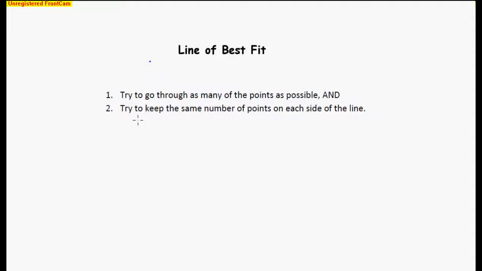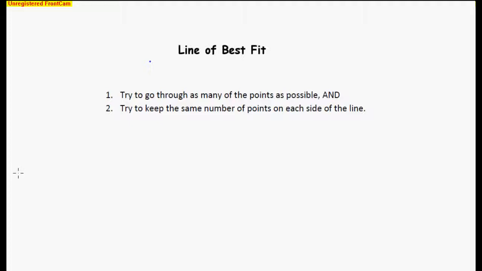The other thing is number 2 here. Try to keep the same number of points on each side of the line. And again, that doesn't always happen the best. But you don't want 10 points on one side of the line and 1 or 2 points on the other side of the line. That means you haven't really drawn the line of best fit correctly.